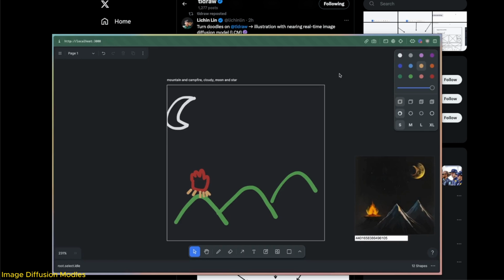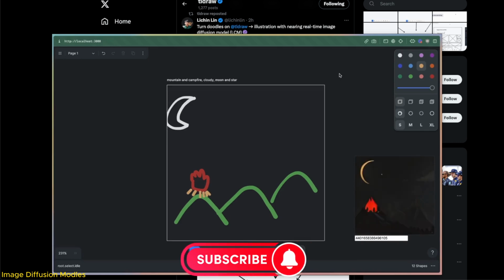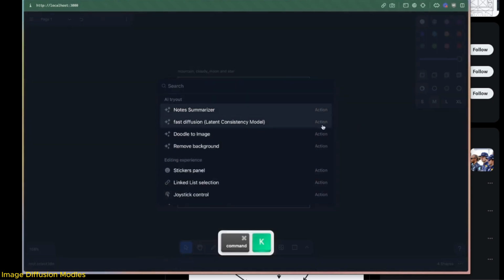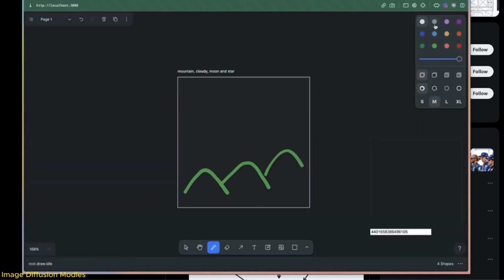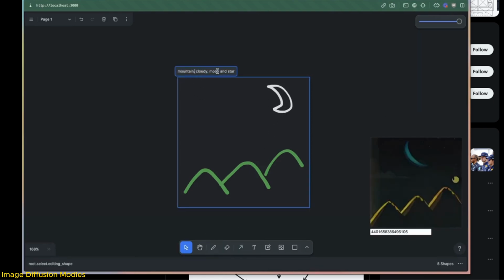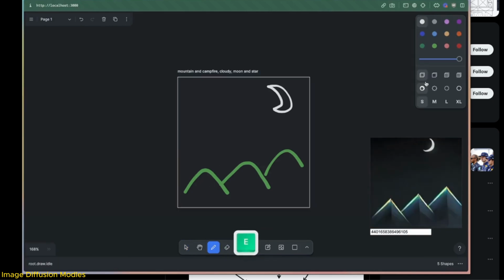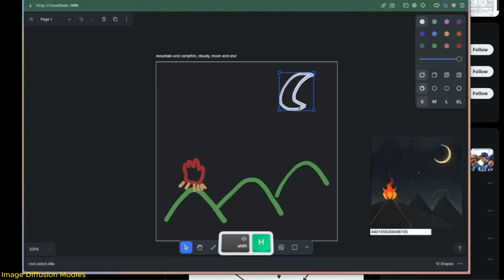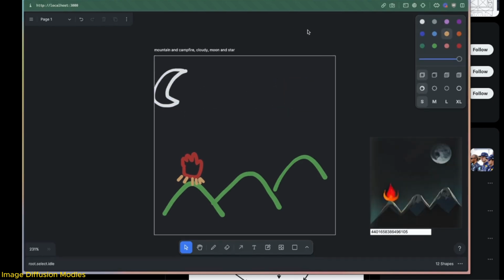So here is an example from Linchin, who created another app, which is creating image diffusion models based on the drawing that you see in here. So somebody is drawing a mountain, and then using the diffusion models, that is being converted in near real time to a scene. And you can see that image being created in the right bottom corner. So this is pretty brilliant, because you're creating apps just by drawing them and adding functionalities that required a lot of engineering and code before this.